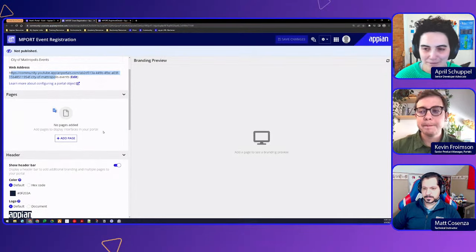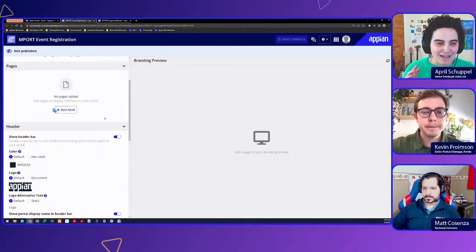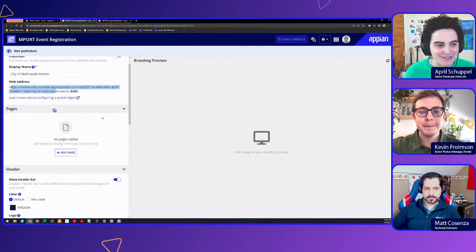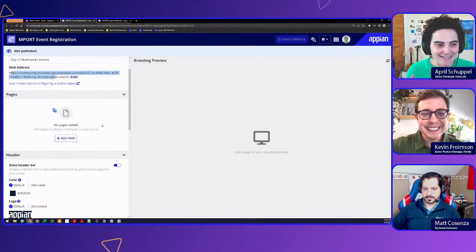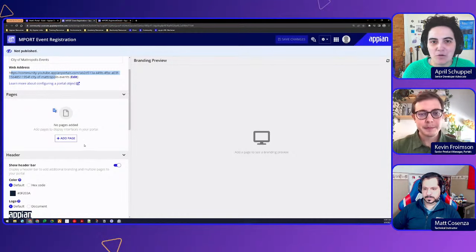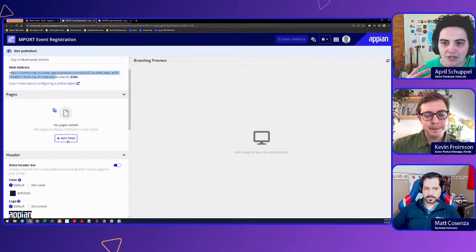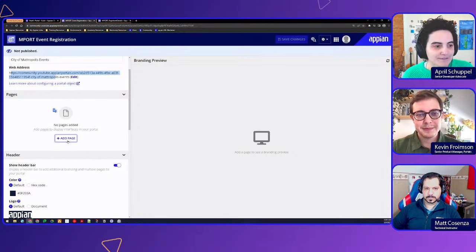Yeah, so really we're able to make a site where anyone with an internet connection can go and experience using Appian, but we'll see through our build today that it won't feel like Appian. We have a ton of capabilities to make it feel like a true branded site for whoever is building the portal.